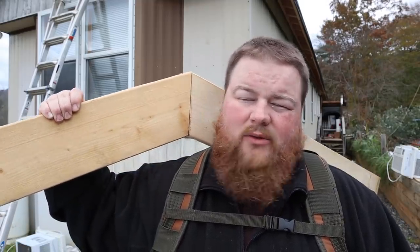What I'm going to do to find the center point to then mark and measure and cut my final rake boards, rafter boards, overhangs with the angles, I'm going to put this up there and hold my level right where these two boards attach to each other and move it back and forth on the roof until it's exactly plumb. I'll confirm with measurements at that point that it should be the center point. It's what's in my head right now. We'll see if it works.